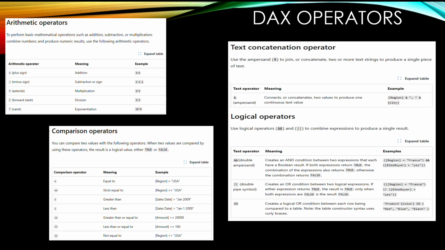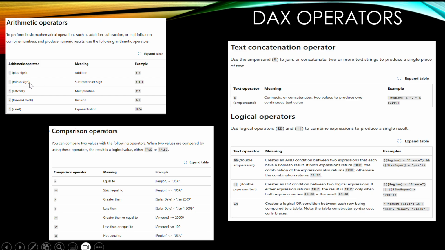Before we go, we need to understand the operators. For example, if you're doing any mathematical calculations, we need to understand what is plus, what is minus, what is multiply, what is divide. How will you do multiplication? All those things we will also use in DAX. If you are trying to add two values, you have to use plus. If you are trying to divide two attributes, then you have to use divide, right? The same thing we have here.